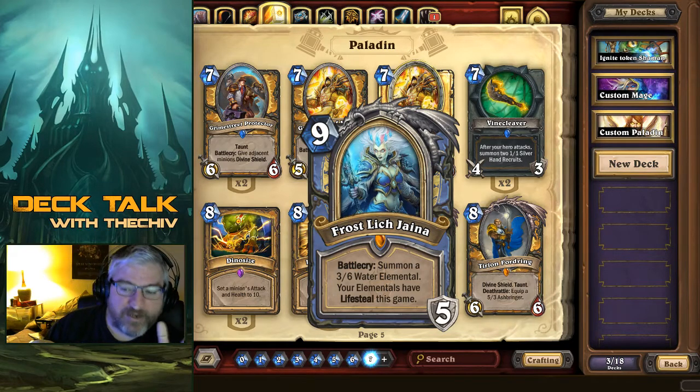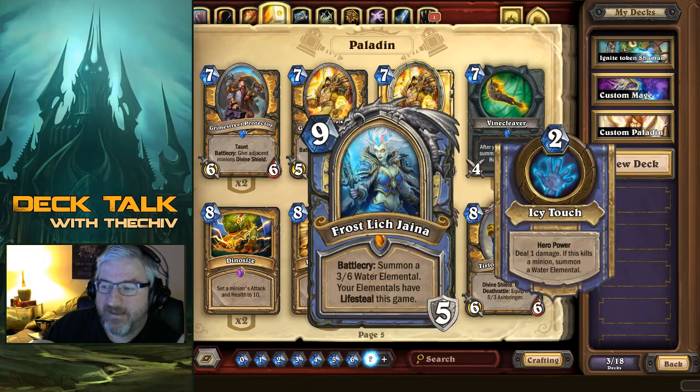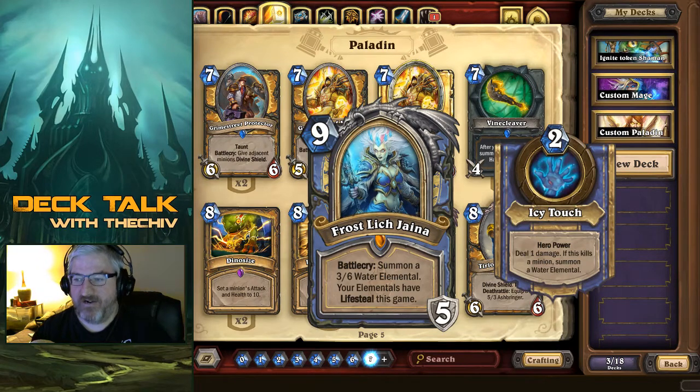Now, we're talking about the hero, and when you replace your hero, you always get a new hero power. So let's see what the new hero power is. It is Icy Touch. All right. So much like the regular one that Mages have, this one deals 1 damage. If this kills a minion, it summons a Water Elemental. Yeah, guys, so kill this, boom, add more to the board. That's going to come back and heal you.